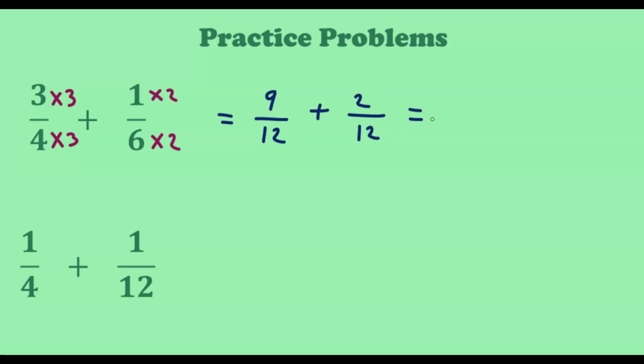So now we have two fractions with the same denominator of 12. So we have 12 in the denominator, and in the numerator we will add the numerators of the original two fractions. So 9 plus 2. Now 9 plus 2 is 11, and we divide this by 12, and so this is our required answer. The sum of the fractions 3 over 4 and 1 over 6 will be 11 over 12. Now let us have a look at the next problem.